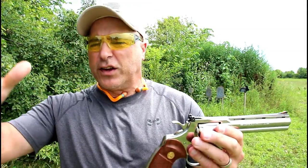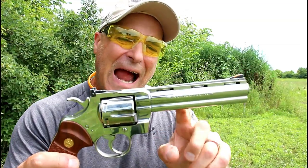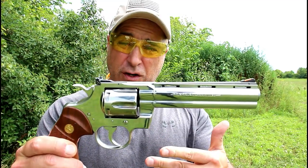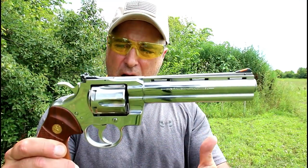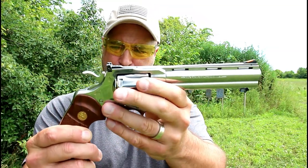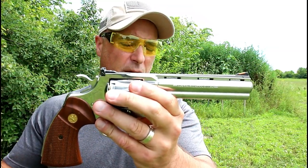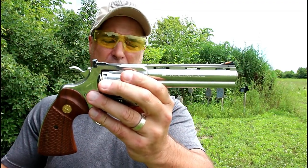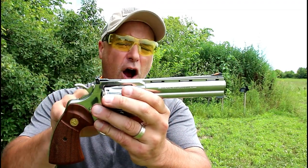Now many people are going to say, well, that's not the best revolver ever — there's another revolver that's better, and I understand that. But this is a highly regarded revolver because these were handcrafted by professionals, individuals who were masters of their art, making each one individually. And if Colt were to ever produce these again, they would mass machine them and they would never be the same.